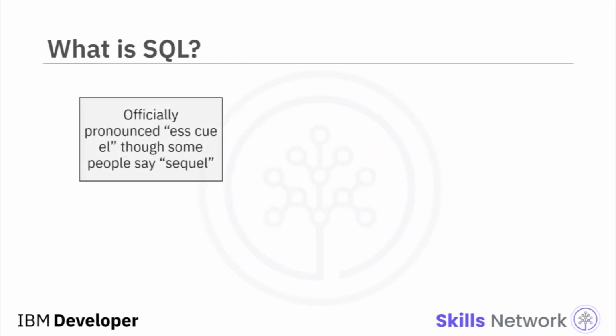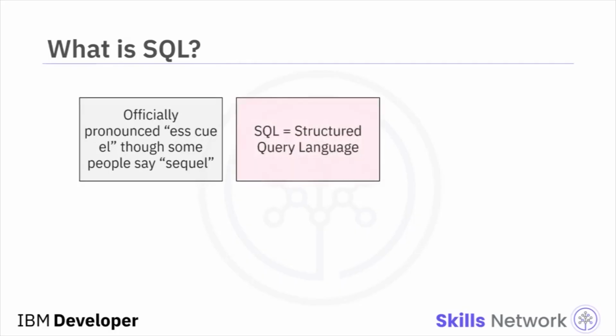SQL is a bit different than other languages. Officially, it is pronounced as S-Q-L, though some call it "sequel." And while the acronym stands for Structured Query Language, many people consider SQL different from other software development languages because it is a non-procedural language. Its scope is limited to querying and managing data. While it is not a data science language, data scientists regularly use it because it is simple and powerful.